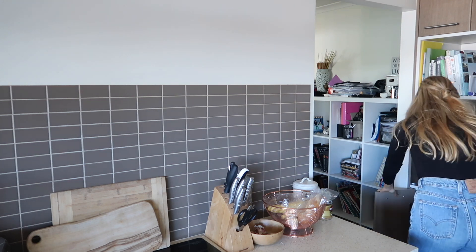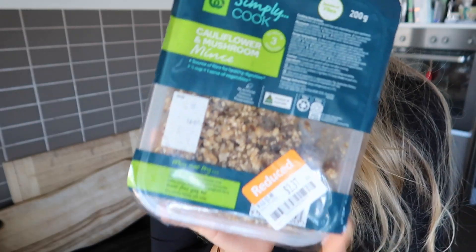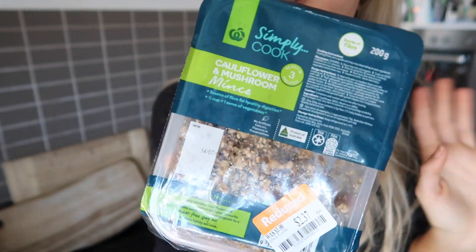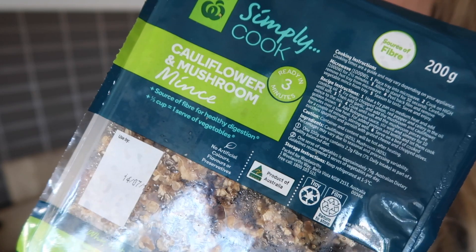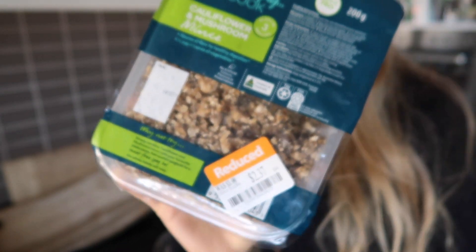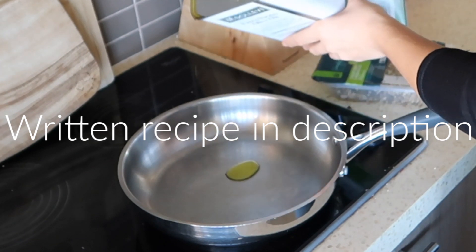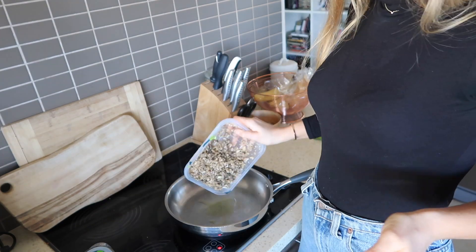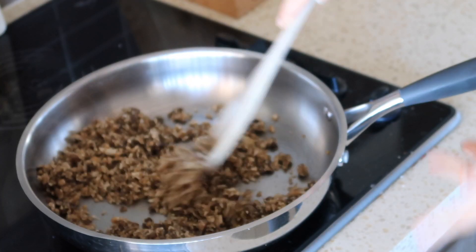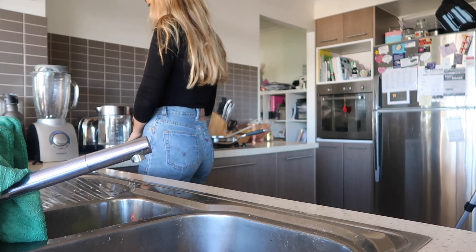It's literally the easiest recipe ever. I'm starting with a big saucepan, and to keep things simple I'm using this cauliflower and mushroom mix I got from Woolies — it was on sale and it has a mince-like consistency and texture with really good flavor. I'm turning the heat up to medium-high, drizzling in a tiny bit of olive oil, then adding the cauliflower and mushroom mix, giving it a stir, and letting it heat up and start to cook. I'm also filling up the jug with water and putting it on to boil.